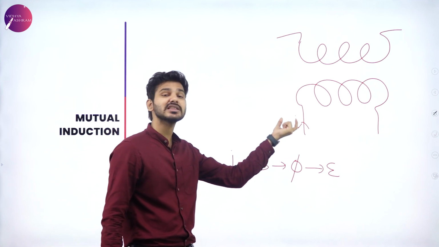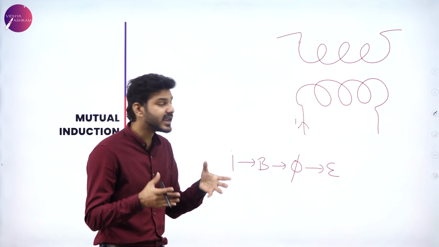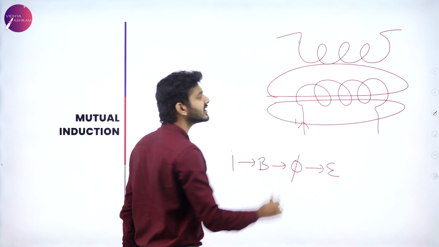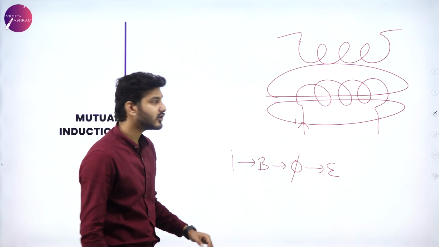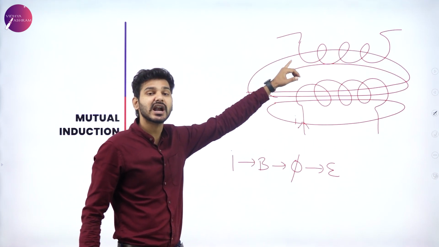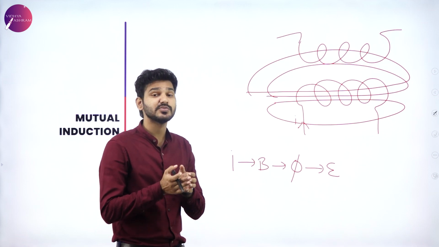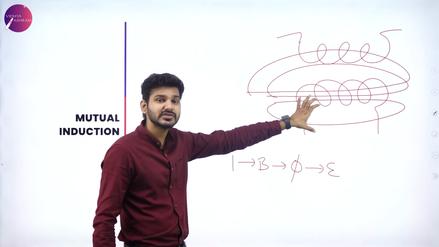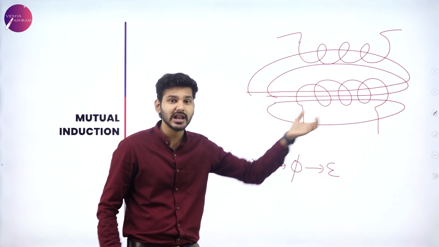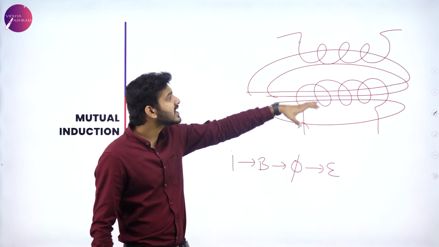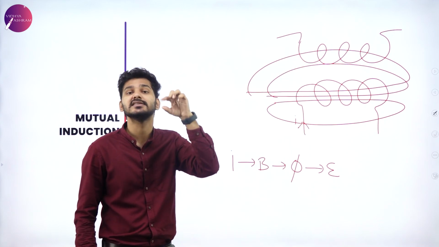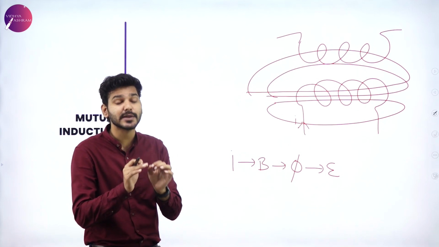So right now when I'm changing this particular current, what I'm actually varying is the amount of field strength. If I increase this particular current flow, then automatically fields will be penetrating the coil which is right next to that particular coil, which means I can say that if I am changing the current that is traveling through one coil, the change in flux is actually affecting the other coil also, because at first the change in the first coil was actually zero.